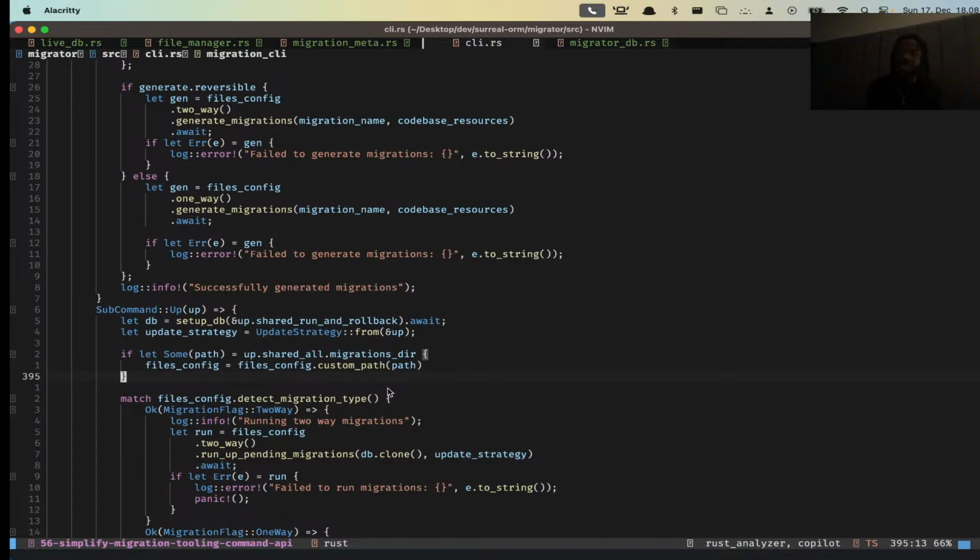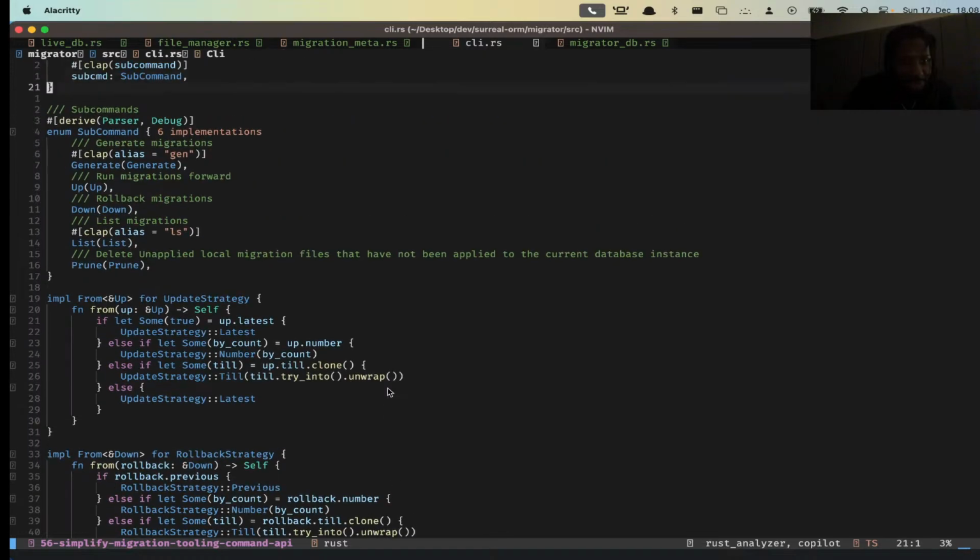I think sacrificing the initial passing of the flag, like reversible or not, is well worth it, because subsequently you don't have to say if it's reversible or not, because we can auto detect that this is a reversible migration. Like, it supports both up and down, or it's just unidirectional. So I think the upfront setup of doing init is worth it, because subsequently you don't have to pass the reversible flag, right? So this is what I mean, and we can implement it real quick.